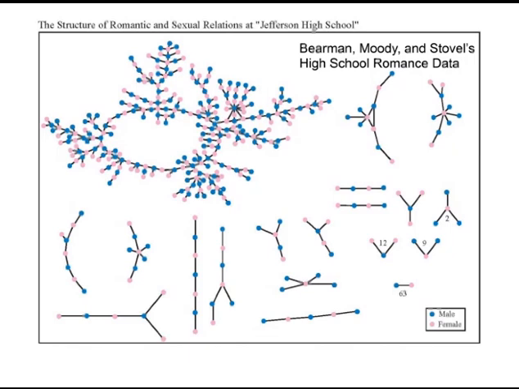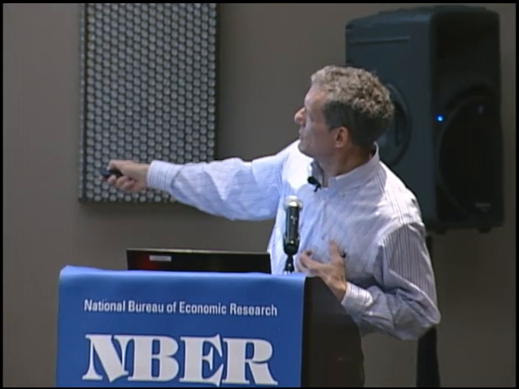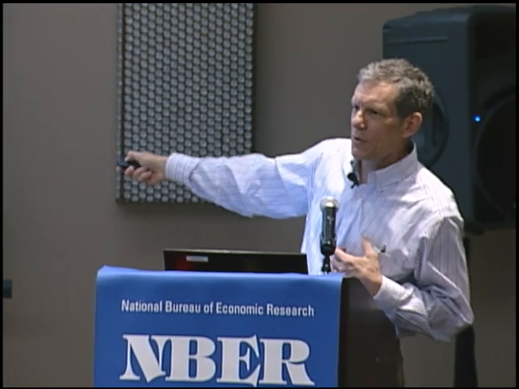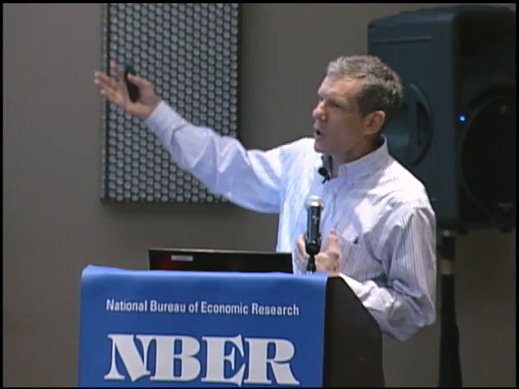So you begin to see things that actually are quite typical of networks. There's one large component where a lot of the students are interconnected, and then a bunch of smaller connected components. And these numbers down here, there were actually 63 dyads where there were just two people interacting. But then there's a lot of individuals who are interconnected through a larger component. So we'll talk a little bit about that and some of the implications of this for things like diffusion as we go along.